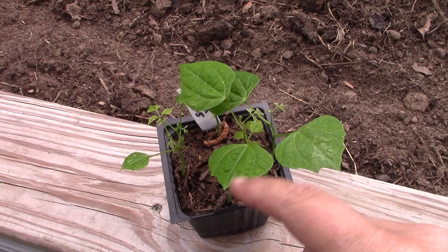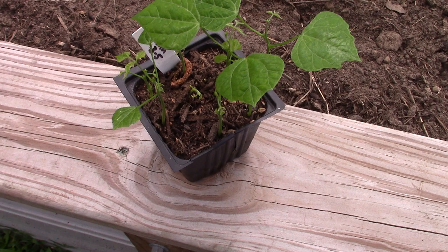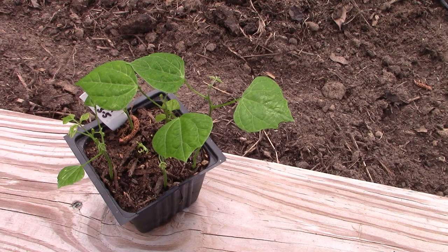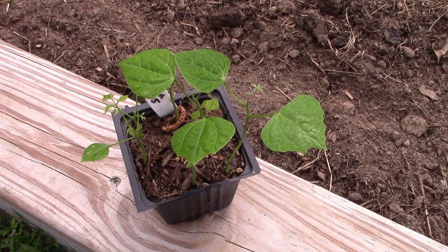I thought I was going to up pot the jicama, but I think I'm going to just plant them out. They're strong looking, so that'll give them their best chance. Plus, if they start growing tubers before I catch them, then they can just stay where they are. Sorry about the weed eater. Somebody far off is weed eating, and it sounds pretty loud to me, but that's what we have today.